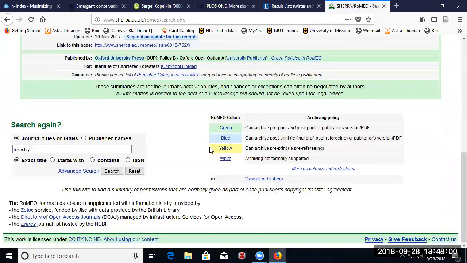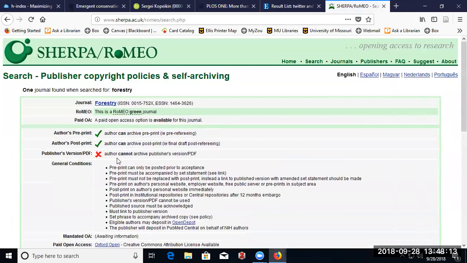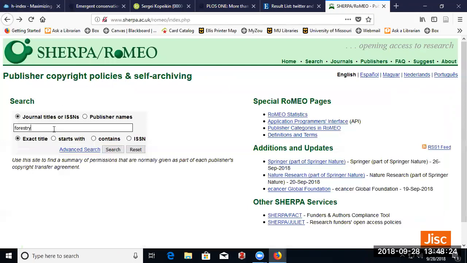And if you scroll down, they have a color chart down at the bottom of the screen. And it means you can archive preprint and post-print or publisher's version of PDF. So it gives you what you can't archive, like the publisher's one, but you can post it. So fine line between that. So that could be one if you wanted to post your articles on the different profile sites.